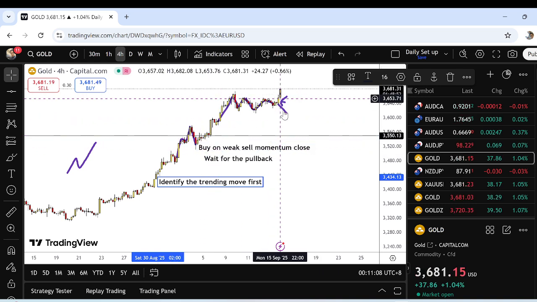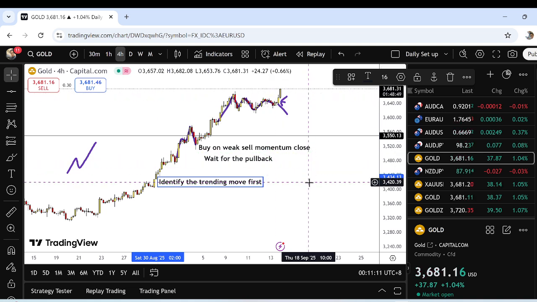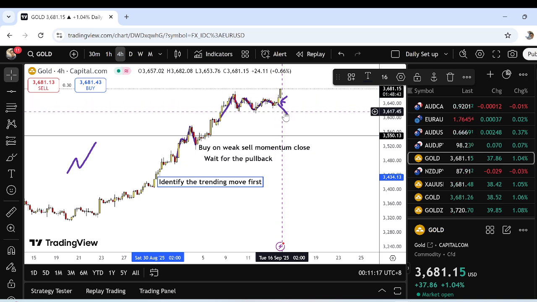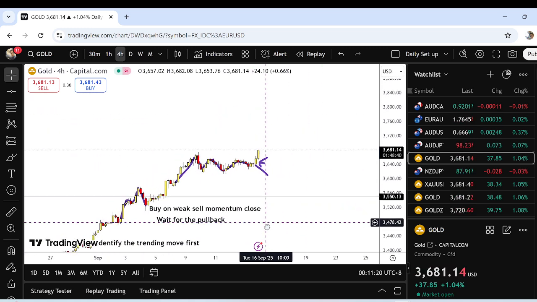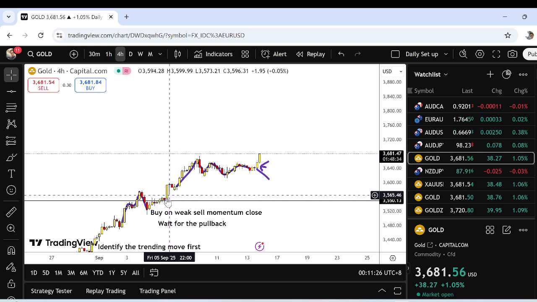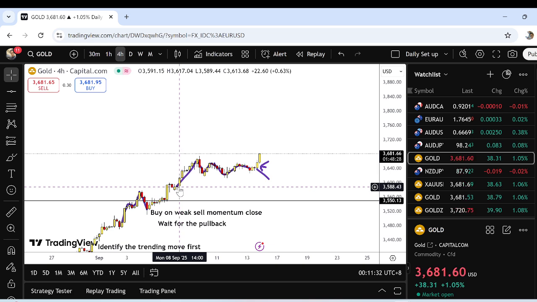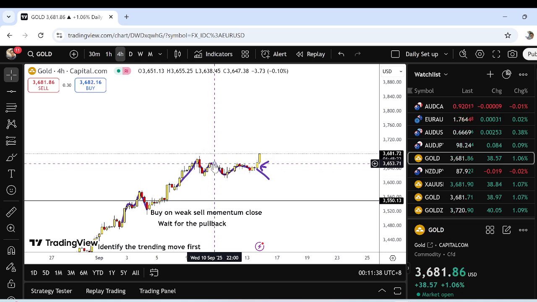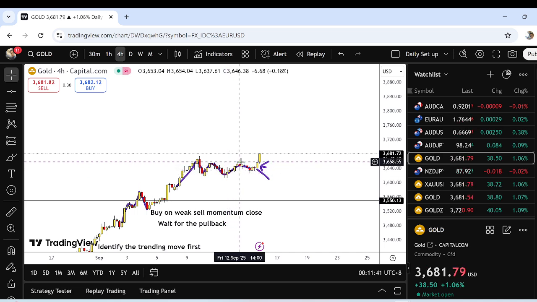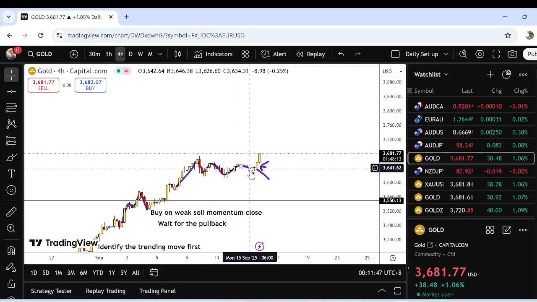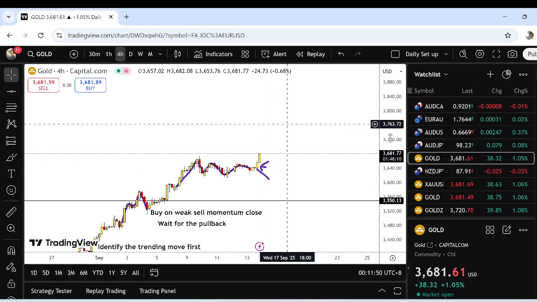Okay, in this case right now, we have seen a trending move. So wait for a pullback, and the pullback must be in the form of a bearish candle. This, I would say, is a good pullback, because why? Strong buy momentum followed by weak sell momentum, pullback, and then price continues way up. In this case, this is not really a strong move. That's why price goes down even higher. This one is technically a bit stronger than this one, but then it takes 1 2 3 4 5 6 7 8 H4 candles before another trending move goes up.